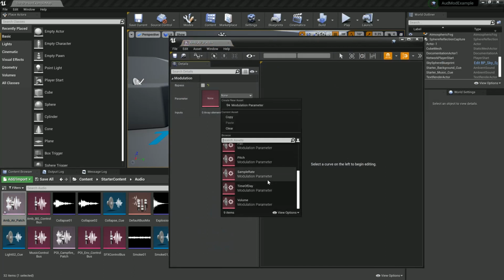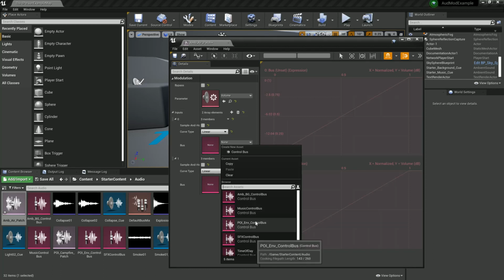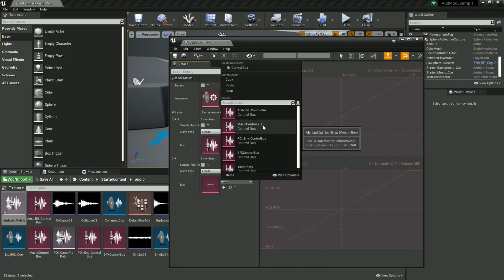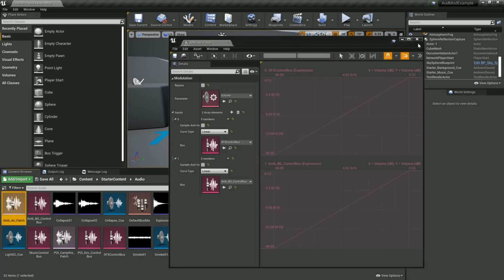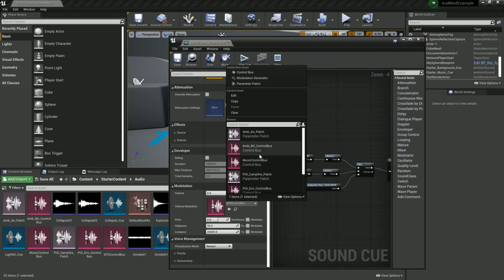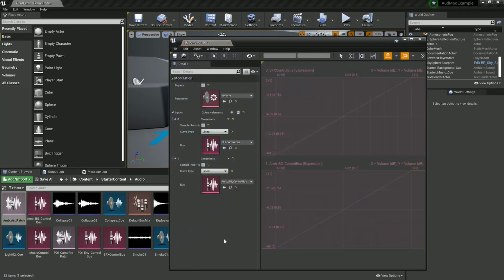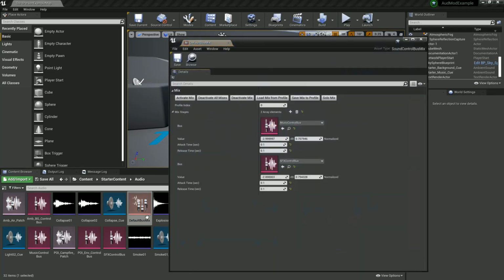And it will be, again, a volume type. And right now we just have 2 that would influence it. One is going to be our sound effects control bus, and the other one is going to be our ambient BG control bus. Cool. And then we go to our starter cue, and we plug in the patch instead. So what you'll find is that now when I want to change what influences this class of sounds, I just go directly to the class and plug in whatever should affect this.